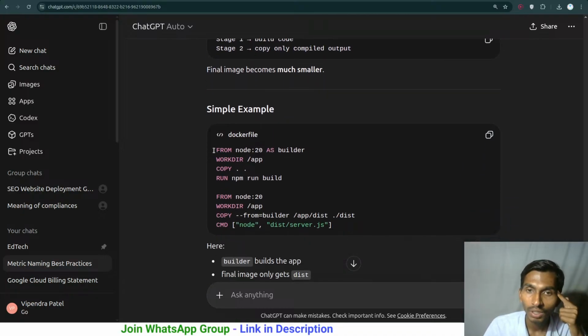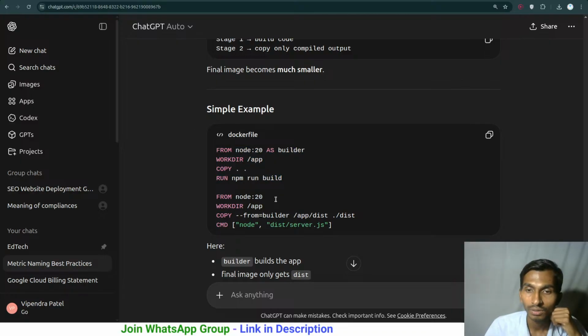So ultimately FROM node AS builder, WORKDIR created, files copied, and run npm run build. Once npm run build has run, after that FROM node:20, WORKDIR /app, COPY --from=builder. What am I copying from builder? /app/dist. So I built it here.